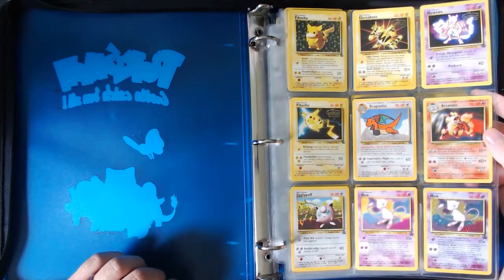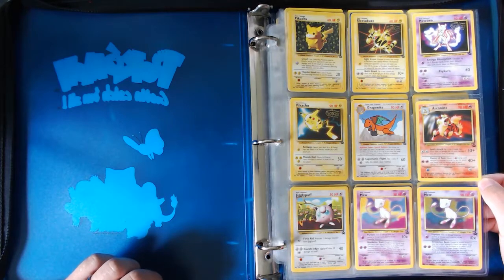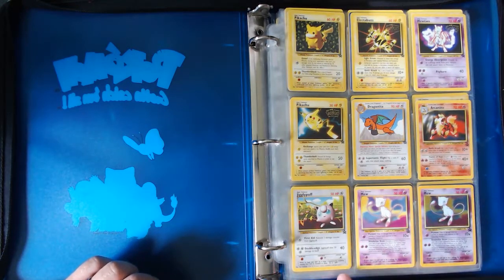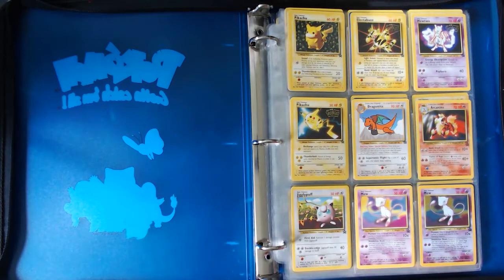I think you got him somewhere else. He's not in the best of shape. But anyway, this Arcanine, if you're curious, is number 6. Actually, just to keep going, 7, 8, 9. This is the first complete page if you are collecting promos. So that's cool. We got a first complete page.